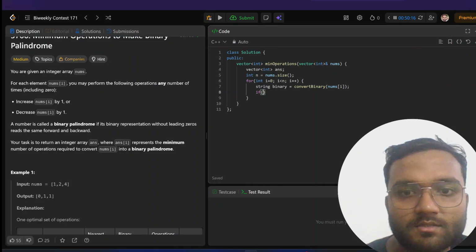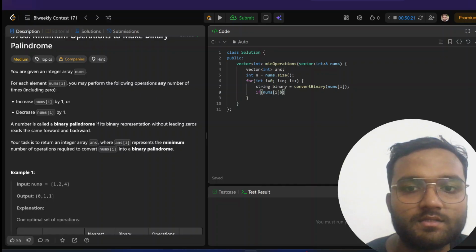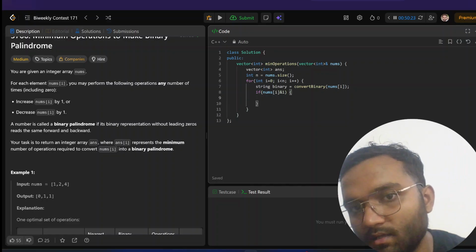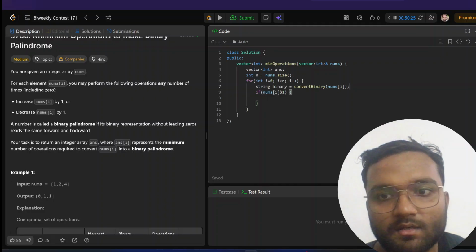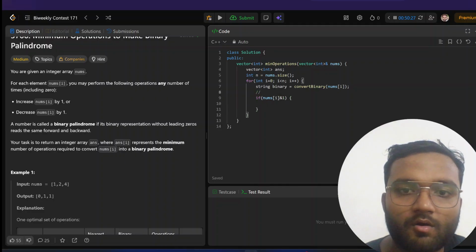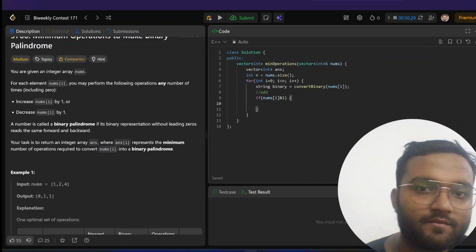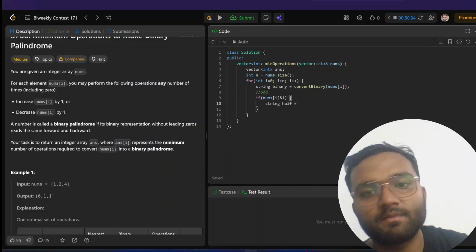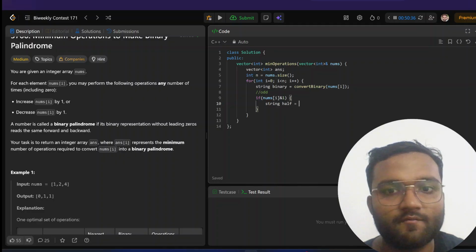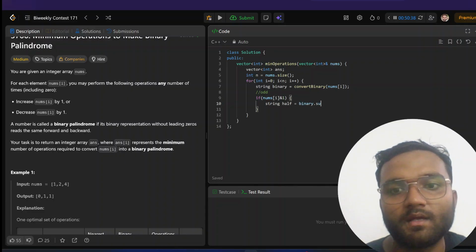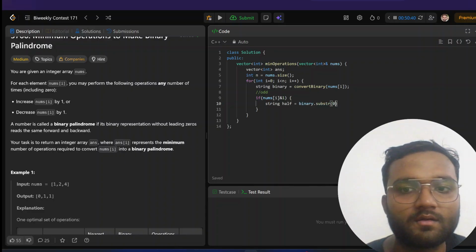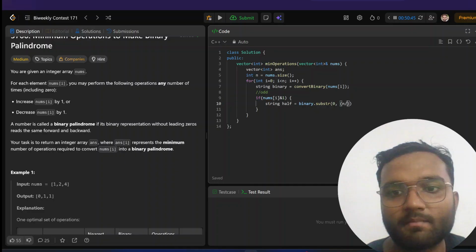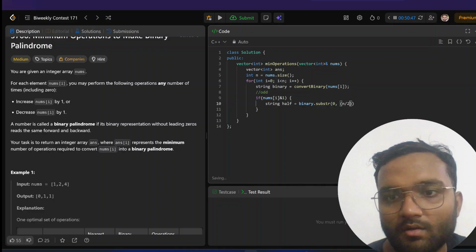So if the number is odd, that is, our current num_i is odd, we have to take the first half of the string. The first half will be a substr of the binary, starting from 0 and taking the size n/2.